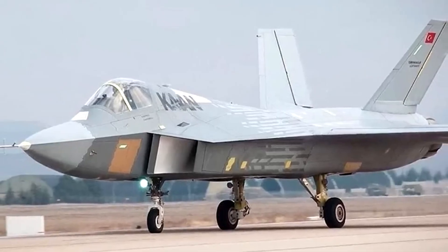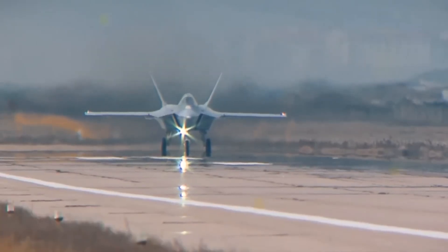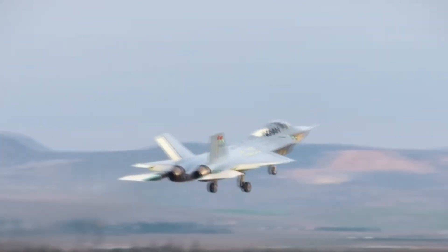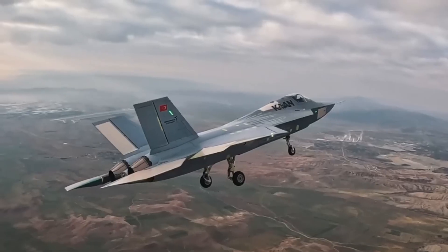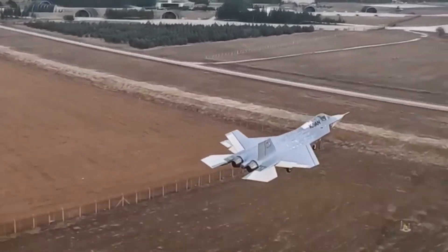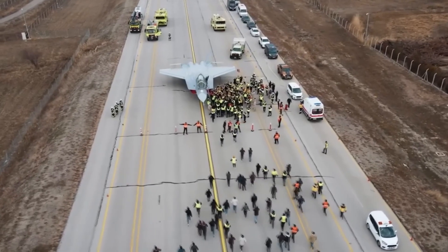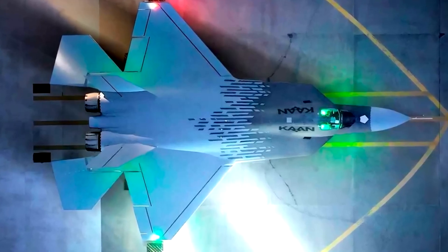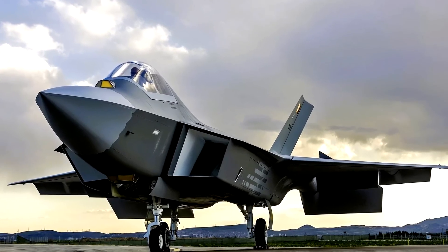Hoping to replace the outdated F-16 in its ranks, Turkey created its own fifth-generation fighter, the TAI KAAN. As the first Turkish development in the industry, the KAAN is almost on par with its competitors, boasting supercruise capability and its own radar system. The first prototype took to the skies in February 2024, and testing is ongoing. The first series of the fighter will be equipped with engines from General Electric, but by 2032, they expect to use their own TF-35,000 jet engine. Despite the fact that development is still underway and production is planned to start in 2028, the fighter's cost starts at $100 million, and Egypt and Indonesia have already expressed a desire to acquire it.